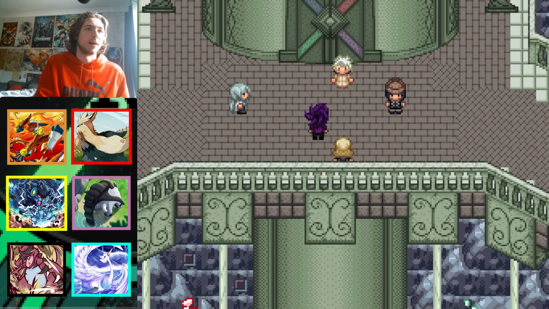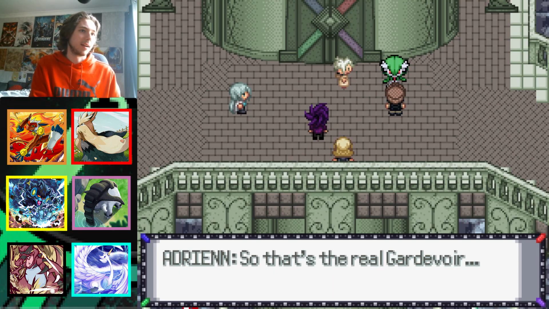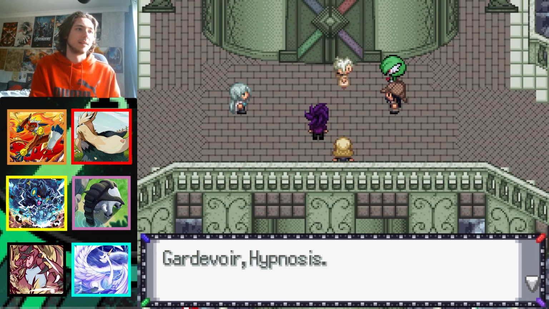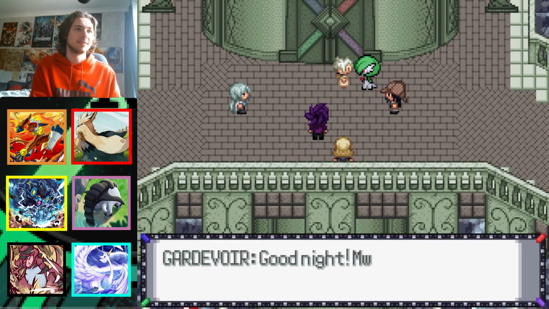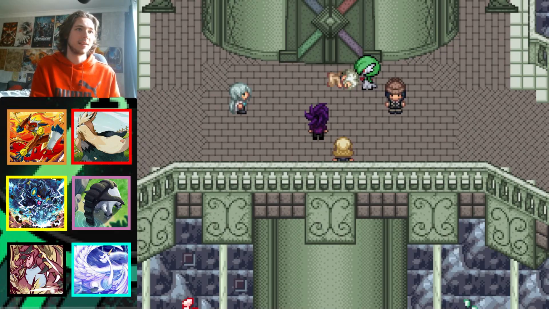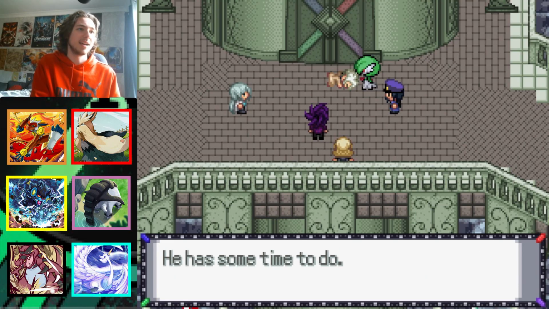Gardevoir, teleport now. Yeah, I had an odd feeling. Ta-da! So that's the real Gardevoir. At your service. Miss me? Dearly. But we're not done yet. Gardevoir, Hypnosis. Yes, master. Good night. Mwah. It's a one-hit KO. Indeed. That makes this case closed. Why did you transform into Officer Jenny? We'll take this one back down to the station. He has some time to do.